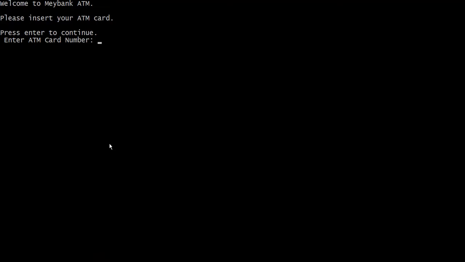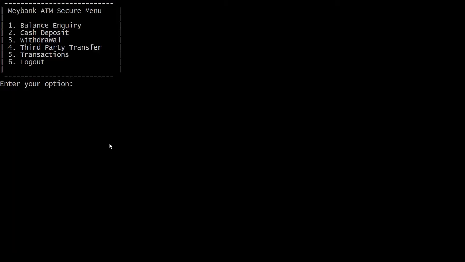Okay, after we run the program, you'll be getting a welcome screen. Welcome to Maybank ATM. Okay, we're gonna key in the card number. For example, let's say I try to key in the wrong card number first, and the PIN. Here I don't want to show the PIN for security purpose. Okay, if the card number or the PIN is invalid, you'll get an error. Press enter, you're allowed to key in again.